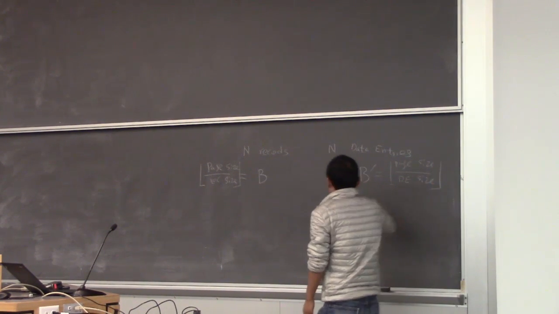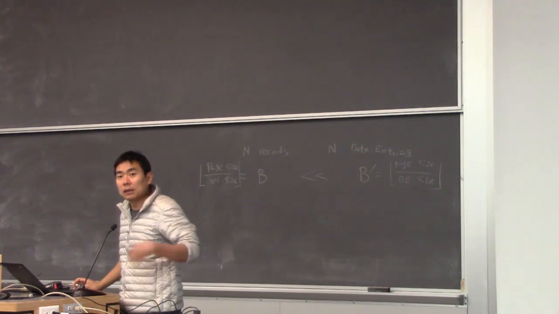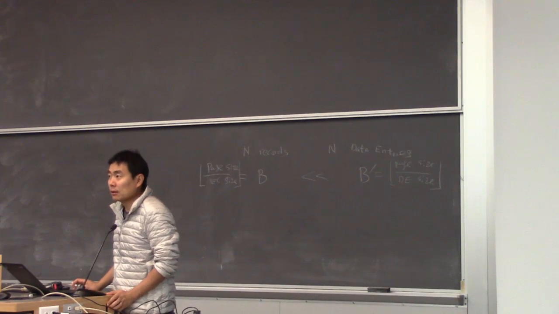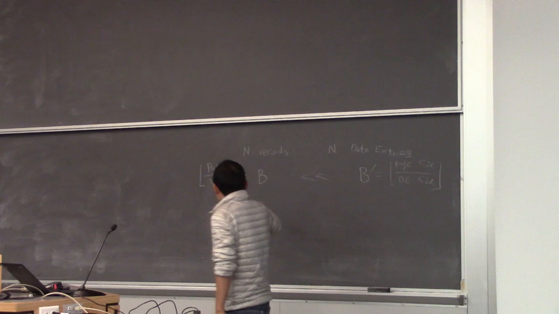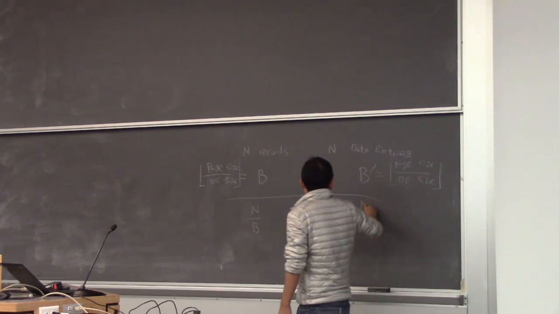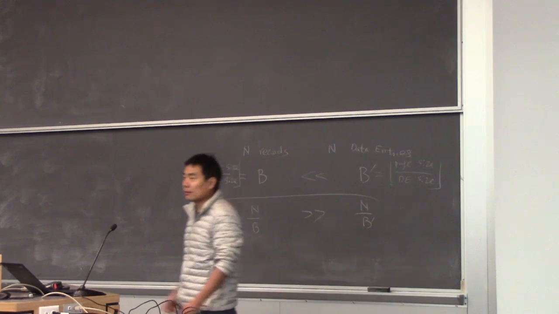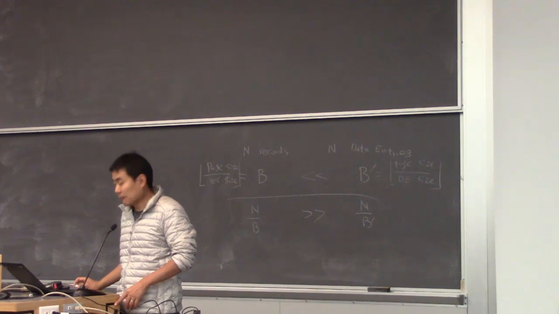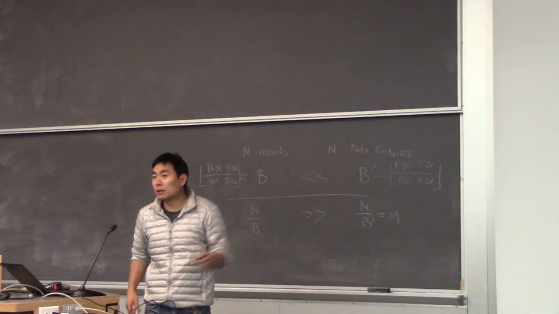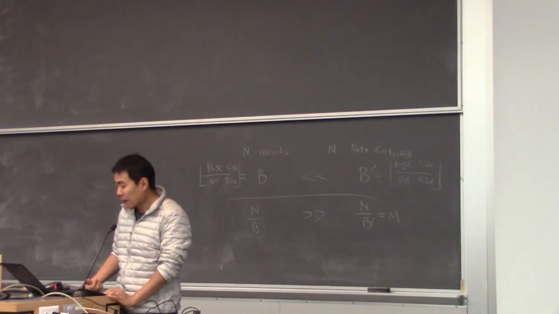Equal to that. And obviously, you have this relationship that B prime will be much larger than B because the data entry size is much smaller than a given record size. Which means the number of pages you have here is n over B, where this is n over B prime. So that the relationship is going to be like that. Okay? Does that make sense? And this n over B prime is my value m here in this figure right here. Okay, number of leaf level pages you need to store those entries.